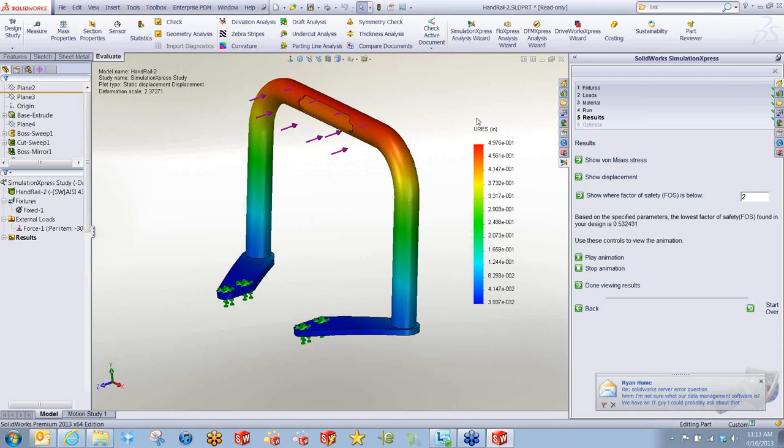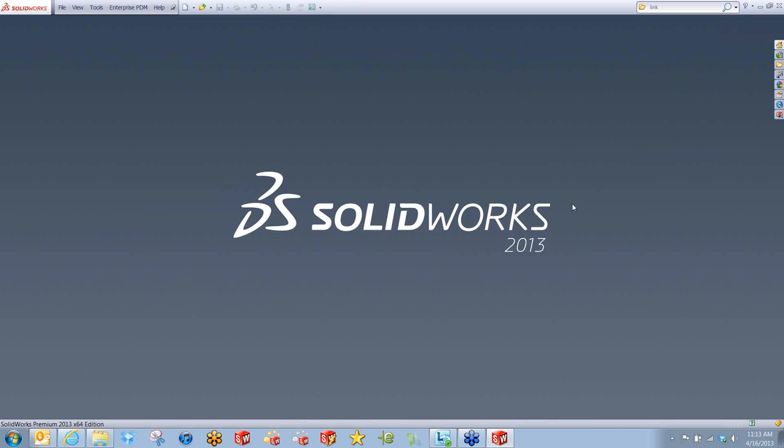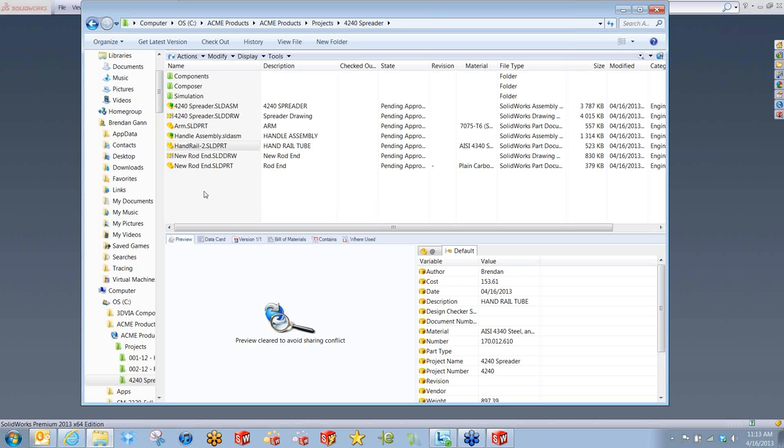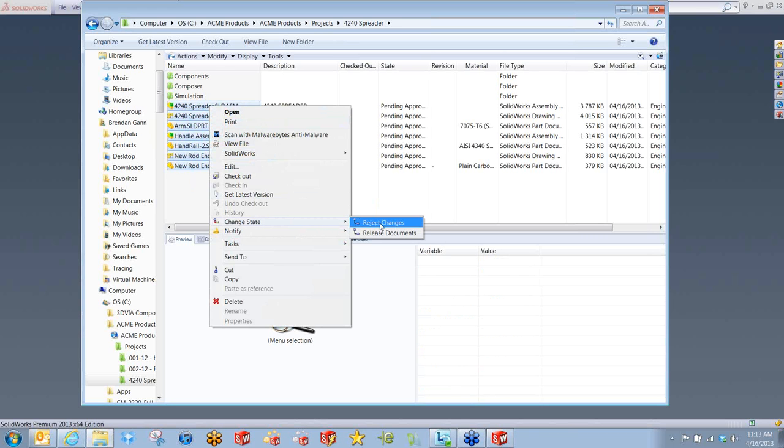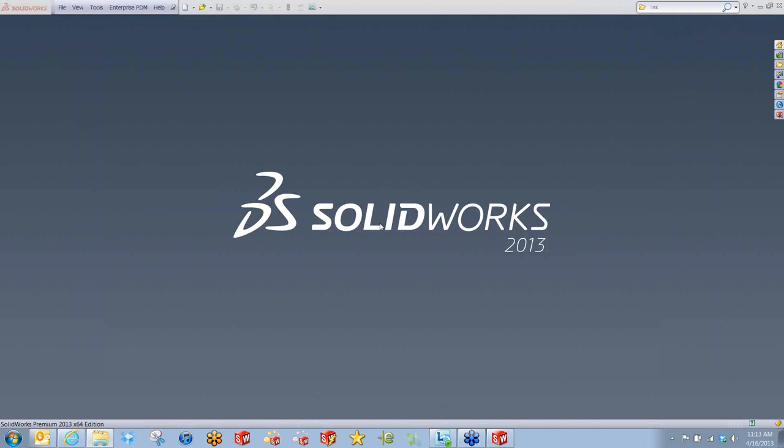I'm going to go ahead and close this though, and no need to save it. But now I can come back into my vault and either approve it or not approve it. So again, I'm going to change the state, and if it had passed, maybe I would go ahead and release the documents, but if I reject the changes, I could let Enterprise know why, or let my user know why. I could tell it to notify my engineer, my designer. He gets the notification right away or the next time he logs in. And then he knows to go back and redo the design, make it correct, make it accurate.